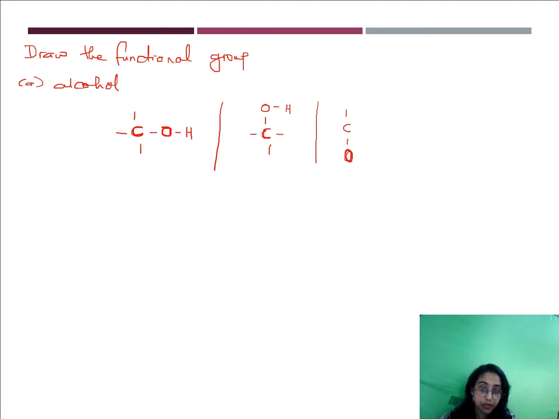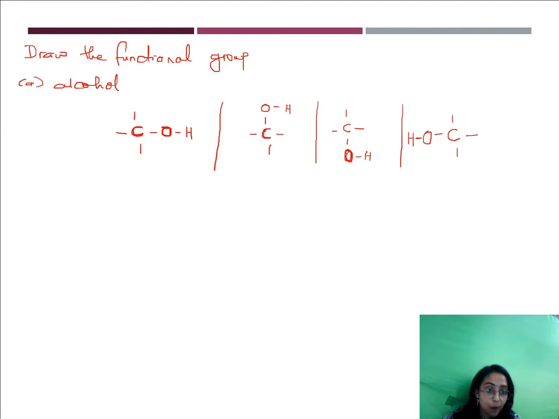When I put the O here, then my H must be beside it, and make sure each carbon will have the 4 bonds there. Another way is some students tend to put it in front. When you are planning to put it in front, as I told you, always bear in your mind, O must come first. O is directly bound to your carbon, and beside the O you will place the H. So this is the correct order of placing your hydroxyl group to show the bonding, how it occurs.